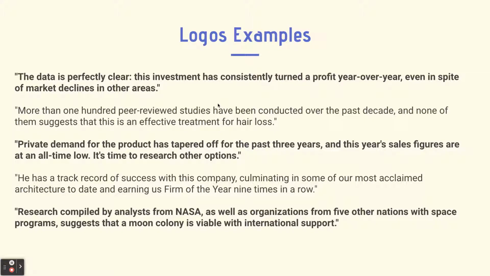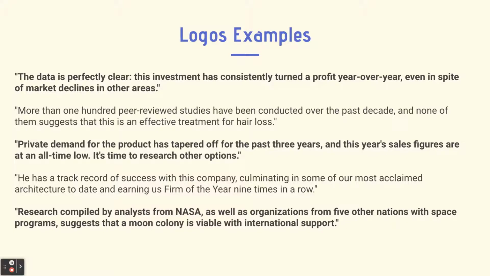The data is perfectly clear. This investment has consistently turned a profit year over year, even in spite of market declines in other areas. Private demand for the product has tapered off for the past 3 years, and the sales figures are at an all-time low. It's time to research other options. Research compiled by analysts from NASA as well as other organizations from 5 other nations with space programs suggests that a moon colony is viable with international support. So all of those are just really logical. They're using facts, data, logic to support their ideas.